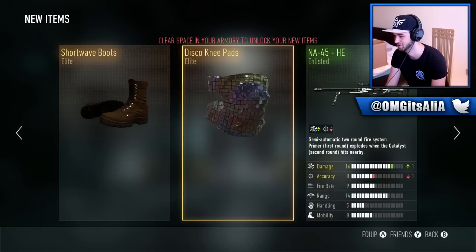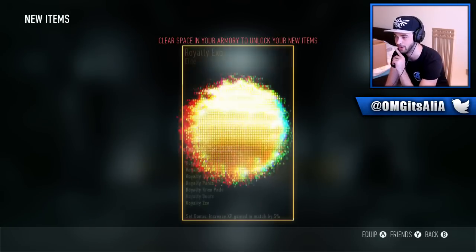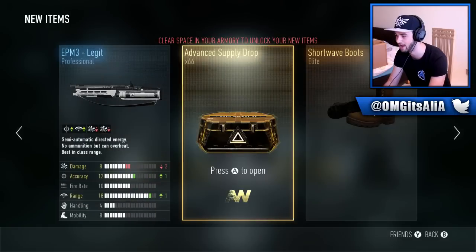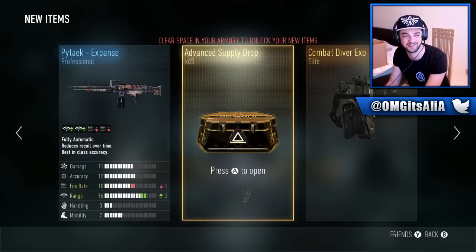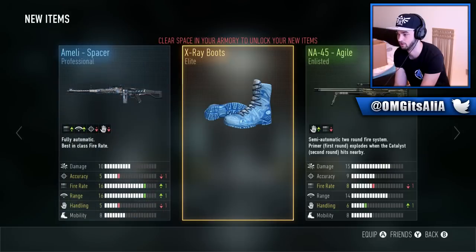When that appeared on my screen, I was like, what is that? I don't even know. To be fair, DallasK did a great job in adding in new weapons to the game. Elite! Ooh, what? Combat Diver X? His exo is made up of flippy floppers, are you mad? No, no. Elite! Oh man, we're a third of the way through! No, come on! Elite! X-ray boots, nice, nice, nice.